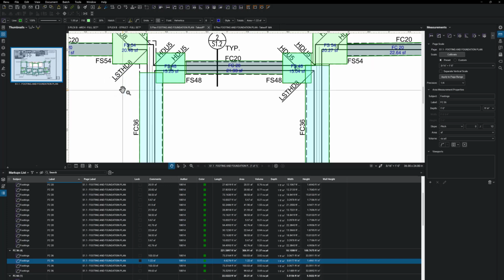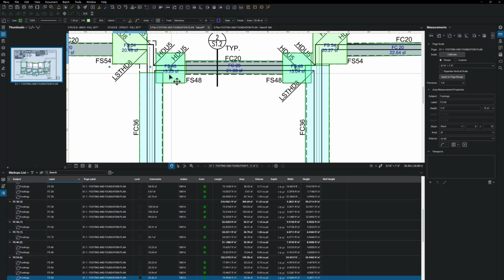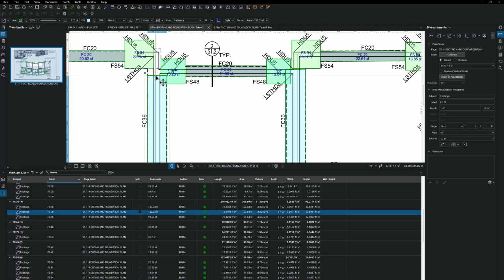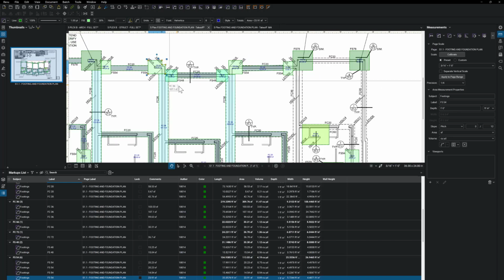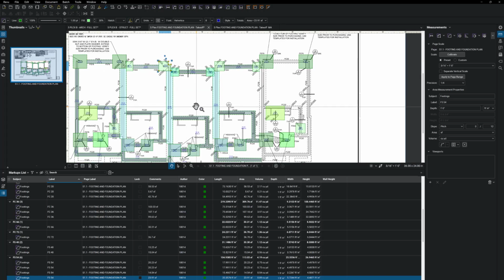What is that? Nothing? Let me drag this up a little bit. I'm going to add a node in this one. Yeah, that's a little better.